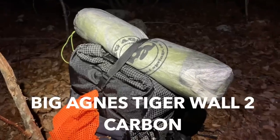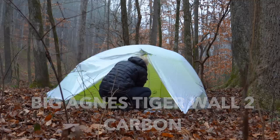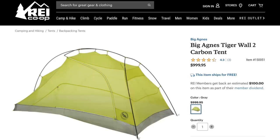First, I want to mention my least favorite tent that I considered for this list — the one I most recently used on the Penhody Trail — and that is the Big Agnes Tiger Wall 2 Carbon. It's a two-person, double-walled, semi-freestanding tent, meaning you still have to stake out the vestibule and some other areas, but more or less it can stand up by itself. This tent has a lofty price tag of $1,000, but it only weighs 22 ounces.